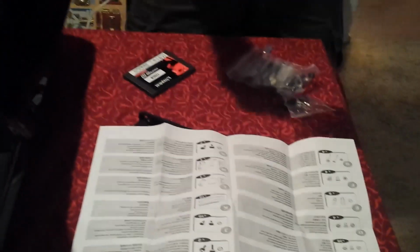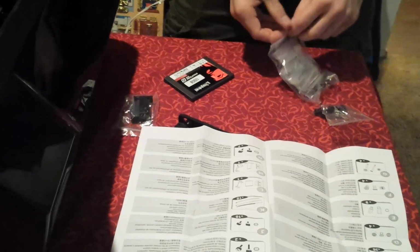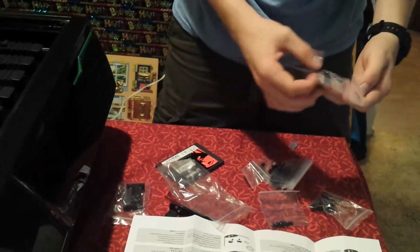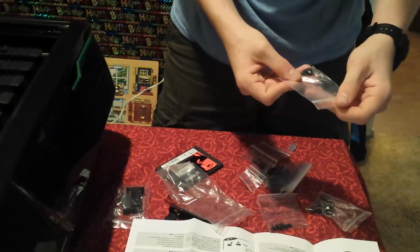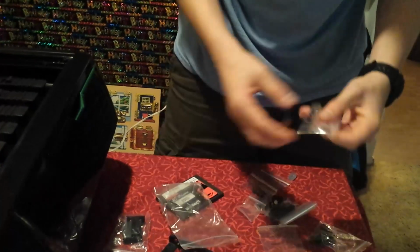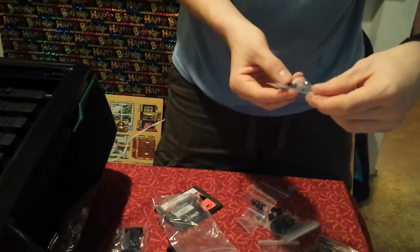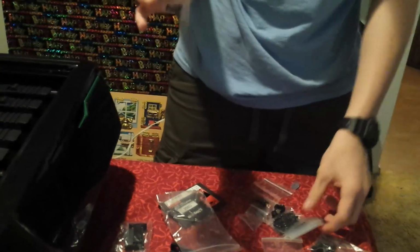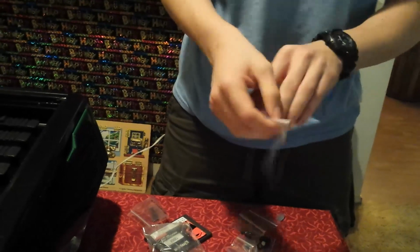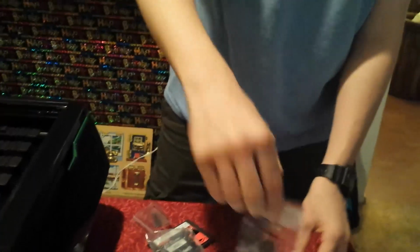What is this? No idea. This is a 6-32 flat screw. This is a standoff. We're probably actually going to need some more of those. This is a hard drive tray installation. This actually might be the one that we need. What else is this? Just a 6-32 screw. This is a pretty crazy bag. What the heck?